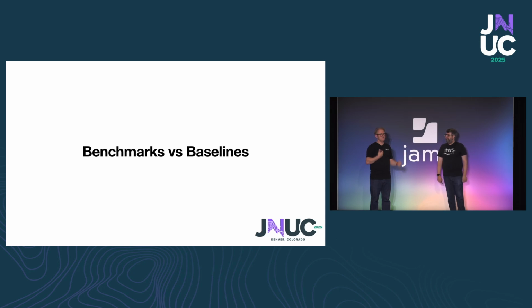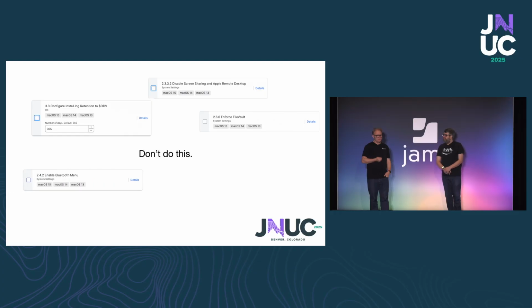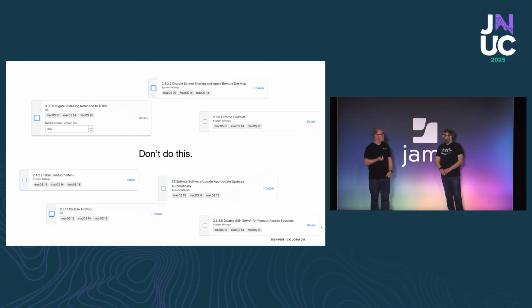So you may have a different one for someone who's accessing customer data. You may have a different one for someone who maybe has payment information. You may have a different baseline for something that is pushing code into production. And so this is why we need to focus on the different use cases we have for those machines and understand what's important from a compliance and security point of view. So, you know, we need to consider some of these things that we aren't going to be doing based on the differences of those Macs.